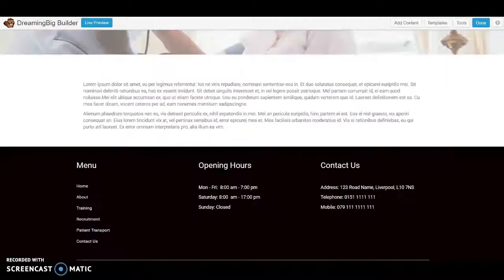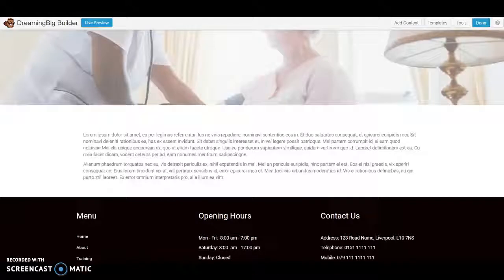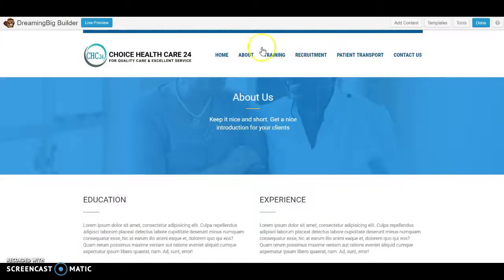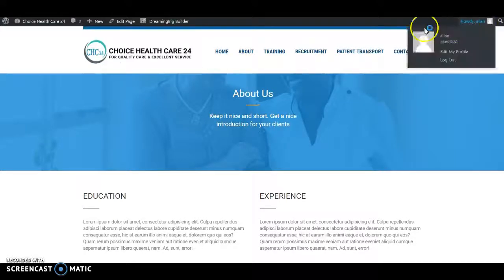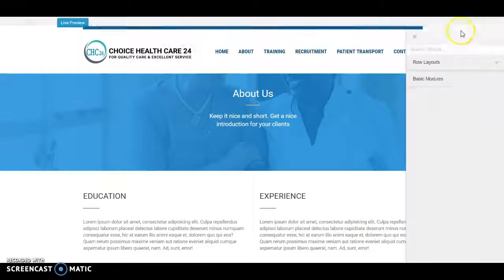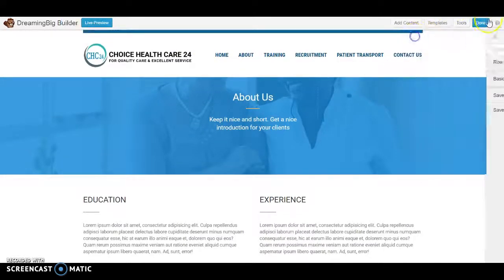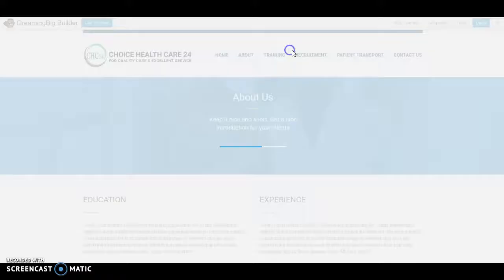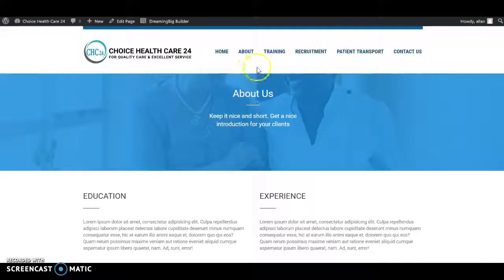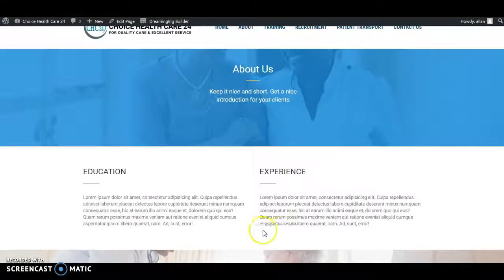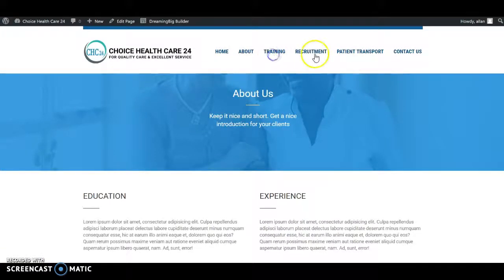Then once you're done, you just hit done and publish it. And if you've made any errors and you can't fix it, make sure you hit discard changes. So we don't want to mess up anything, but it shouldn't be. So just try and maintain the same number count, and let's see if we can find a picture that we can change.